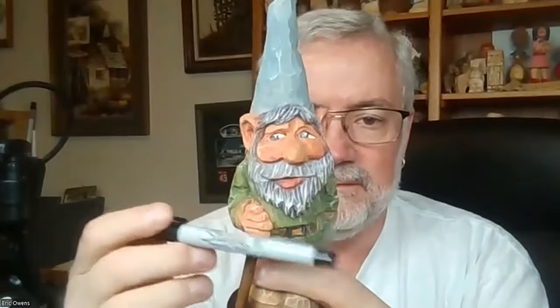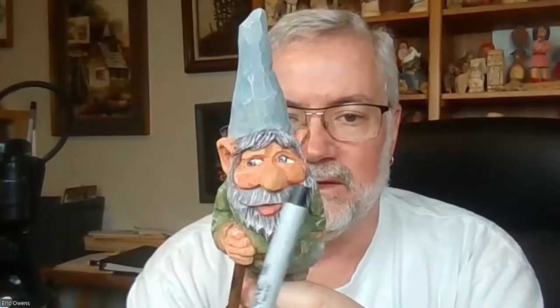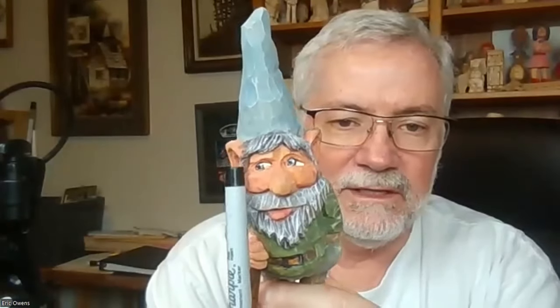Anyway, when I talk about stretching, I got this gnome finished. And if you'll notice, he's looking this way. Sorry, looking this way. His eyes are going from here over to there. I'm backwards. Looking this way. And if you'll notice, that pulls this cheek up, it's a little bit bigger than the other one. And his mouth is skewed off to the side as well.